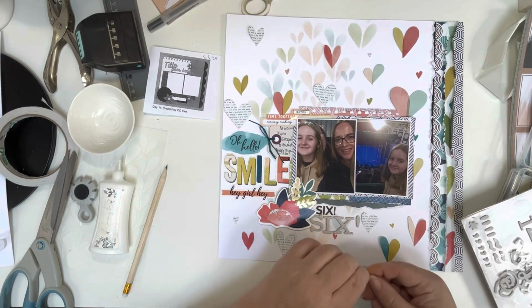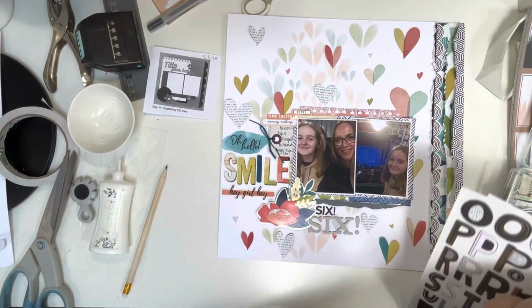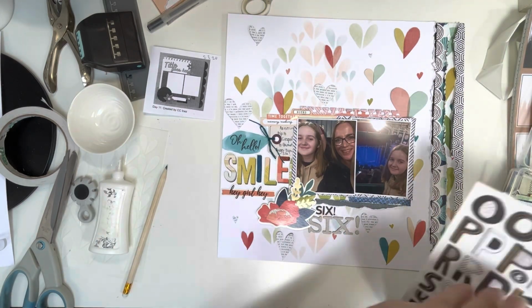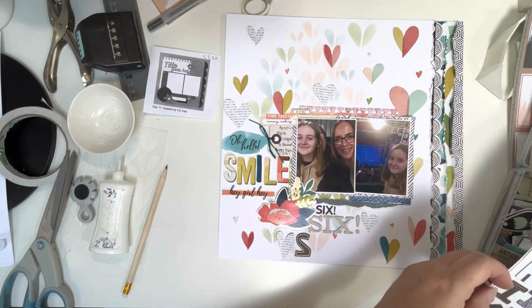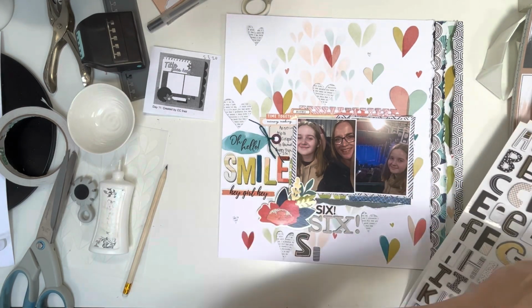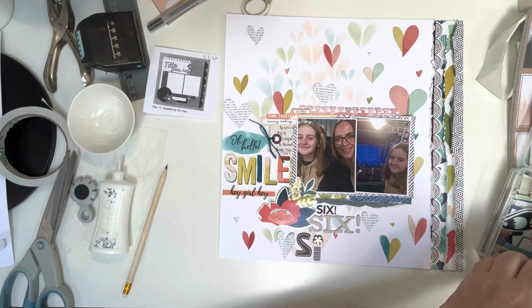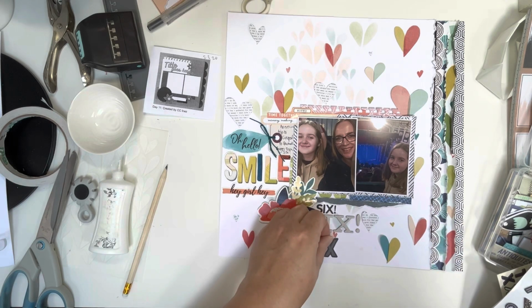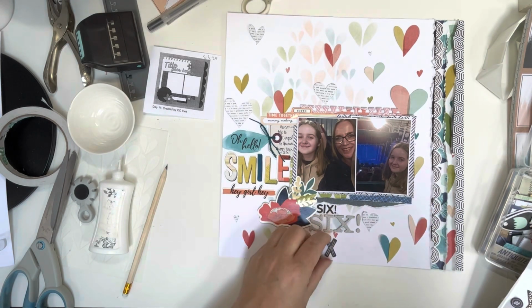And finally I'm going to come in with the alphabet stickers from the actual print shop range. These are gorgeous. It did take me a bit of time to work out which letters to use though, because they're all different. It's like a ransom note. So just choosing, and I do swap that S out because I'm not quite happy with it in the end. It's almost like a reverse 2. I thought it was quite quirky and looked good, but it was just a bit too clunky.